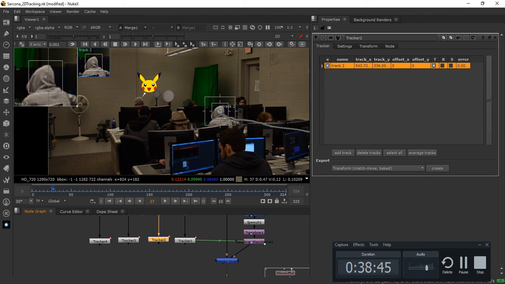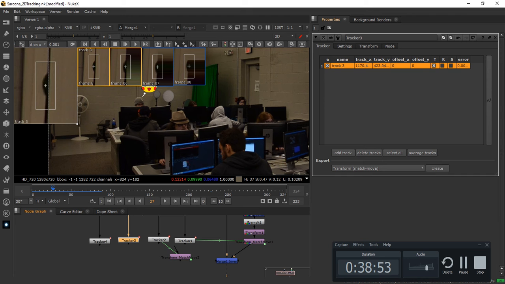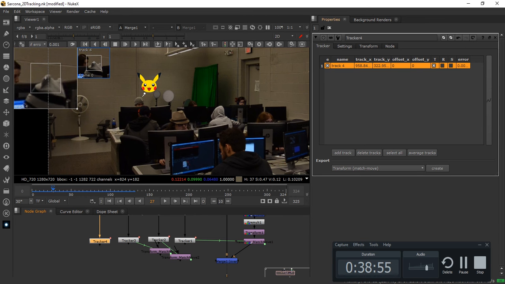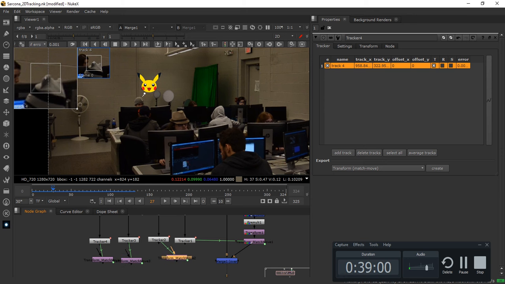In this case, because of what we're doing, we want to make sure we're on just transform match move and create. So there's number 2s. I'll go to number 3, and then I'll go to number 4. And then just to keep them, so I know which one goes to which, I'll keep them right under here until I'm ready to use it.